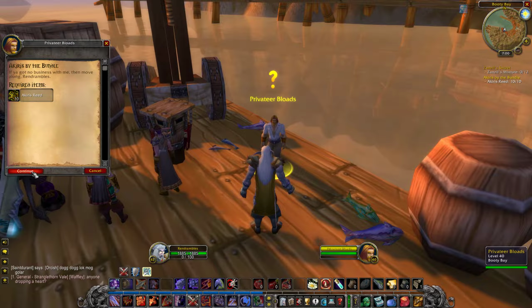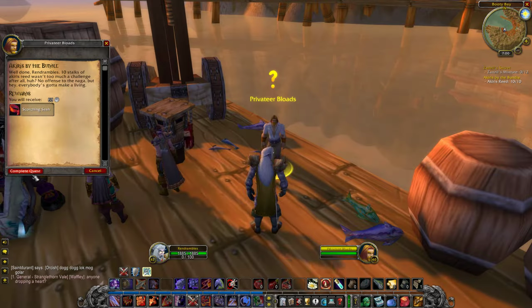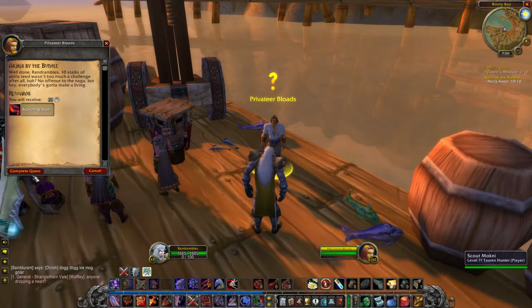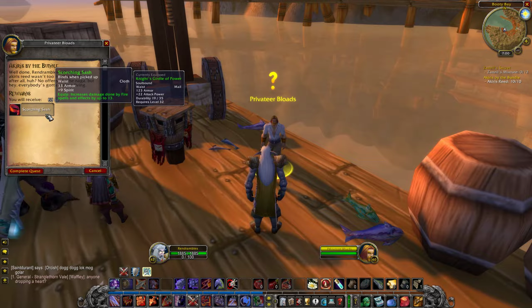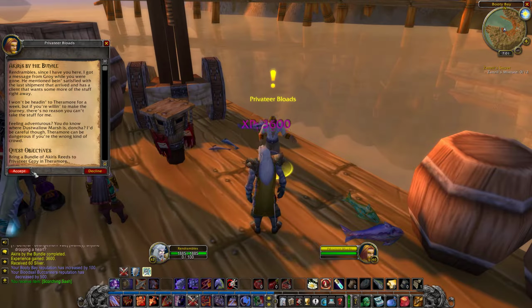You need something? Well done. 10 stalks of Akiris Reed wasn't too much of a challenge after all, huh? No offense to the Naga, but hey, everybody's gotta make a living. We get a piece of cloth armor we don't need. And he has a follow-up.